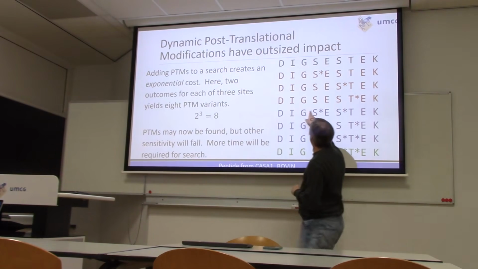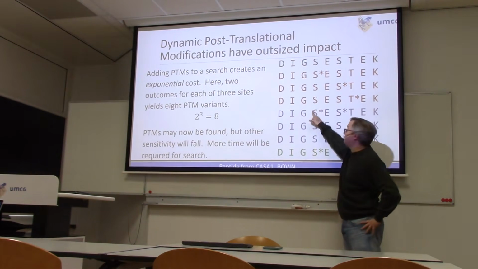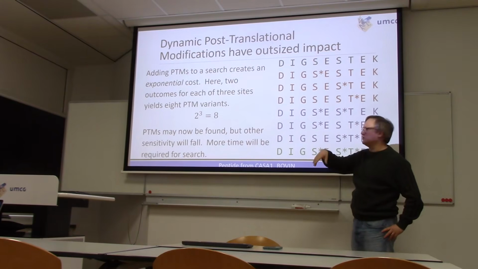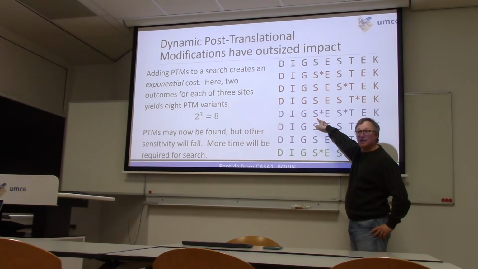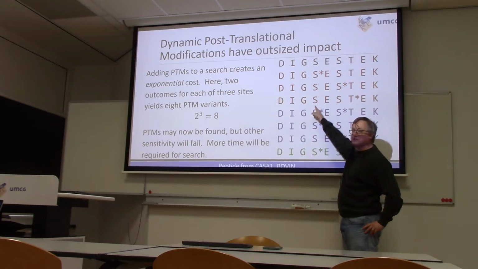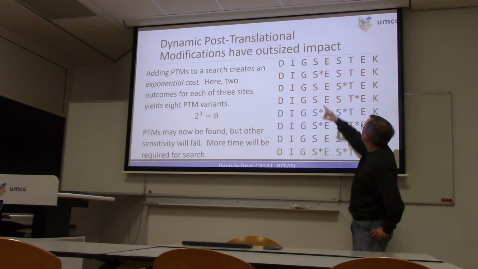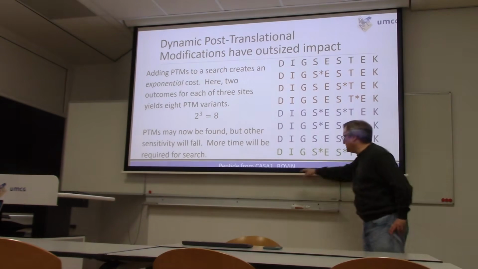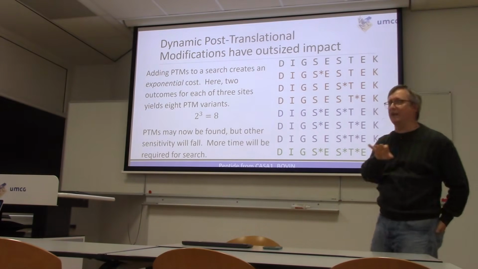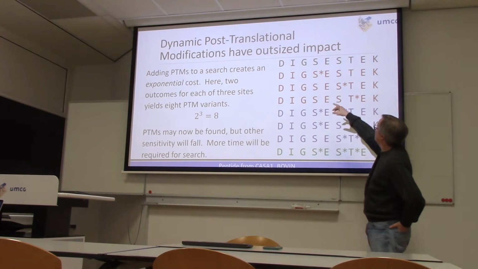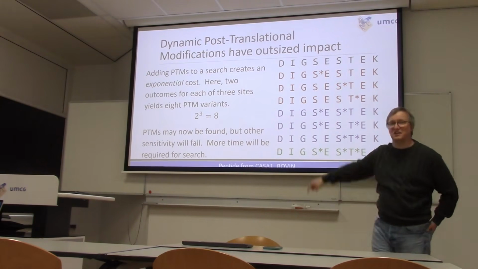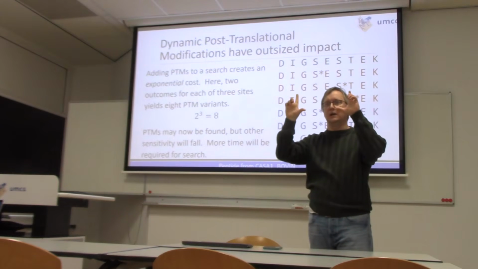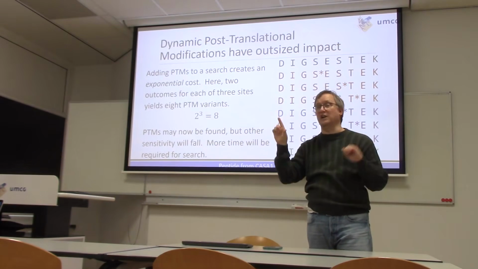So here you can see that some of these S's have been left as just S's, and some have had the asterisk added to them. This is kind of an old school nomenclature to say this serine with the star on it is modified by a phosphorylation, and this serine without one is not modified by it. Now, these are all the same peptide sequence. We see that, right? These are just a peptide drawn from alpha casein. Alpha casein is a very modified protein in cow milk. So what we see at the top is the sequence as it appears in the database. And in this case, we're considering as a possible peptide this sequence with no modifications made to it.